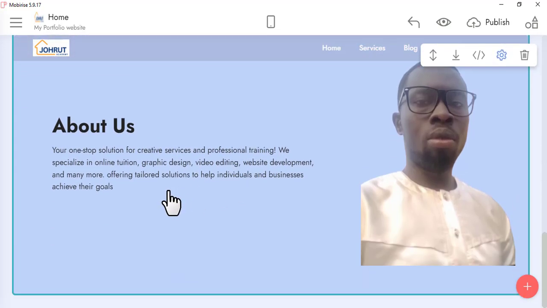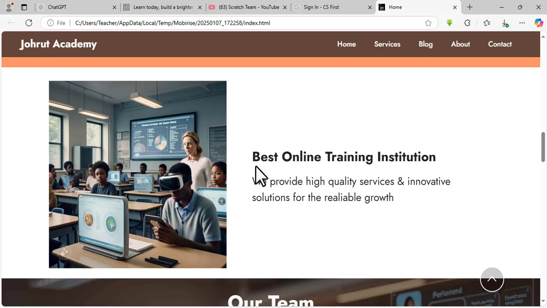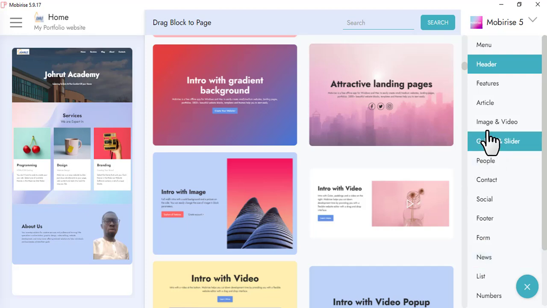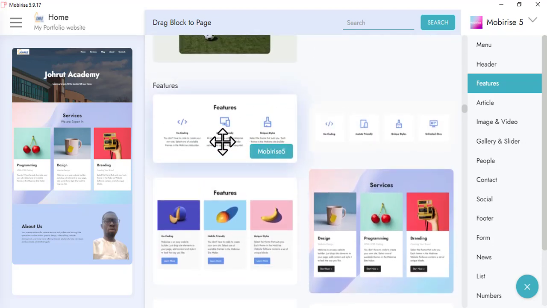Then the next one will be after About Us. We can just add anything here to make it nice. Let's go to the plus button here and then go to features. Go to features and then we can add this one here.